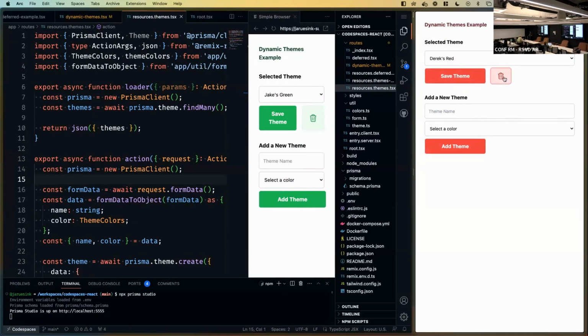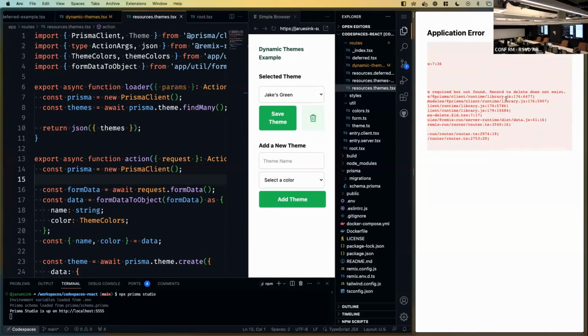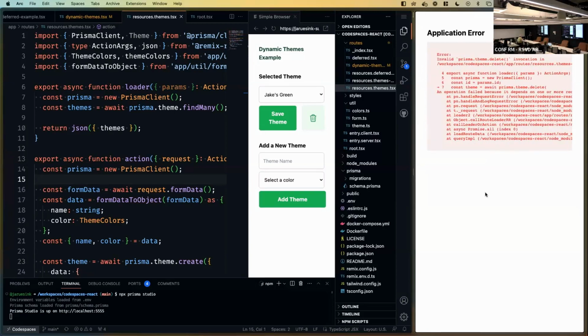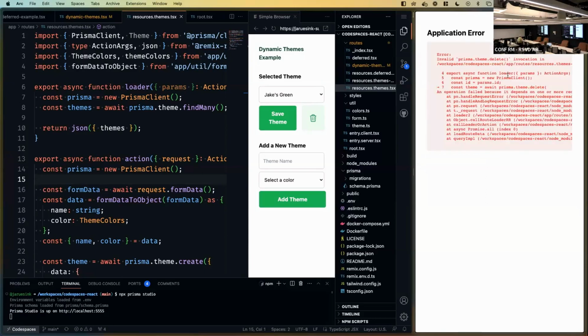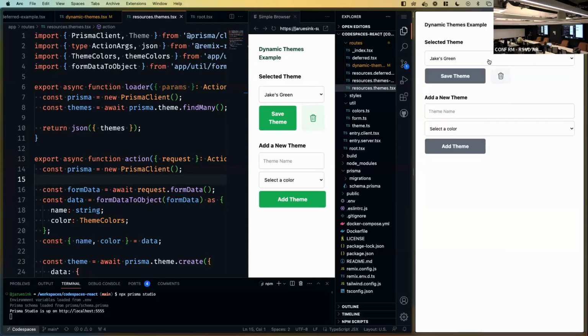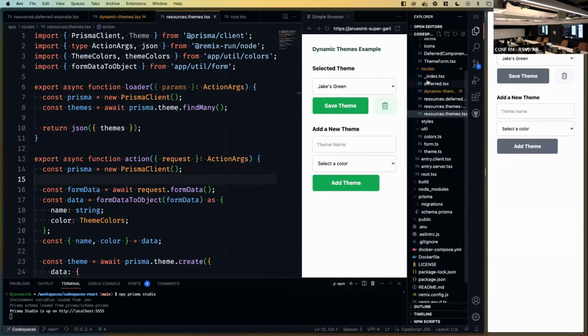But if I wanted to delete something, well, that one didn't even exist for some reason, but it did delete it. Yeah, I'm just getting an error. So I was wondering, has anybody come across the pattern of using a sub action when working with Remix forms?